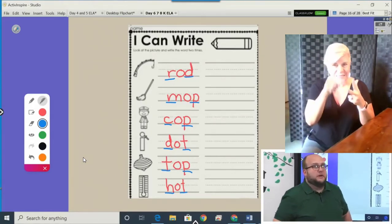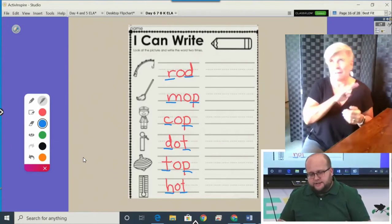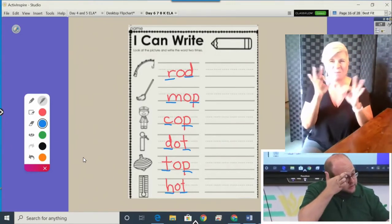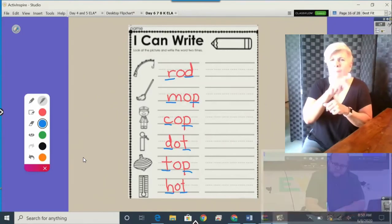We've got just one more minute, and let me show you what I'm going to do to finish this lesson, especially if you've been thinking this is easy. If you're like, oh, Mr. Minty, I know all my consonants. I can read three-letter words. Perfect. I'm going to take one of those words, and I'm going to write it in my journal. So the first word I have up there was, I think I'm going to use mop. So let me show you.